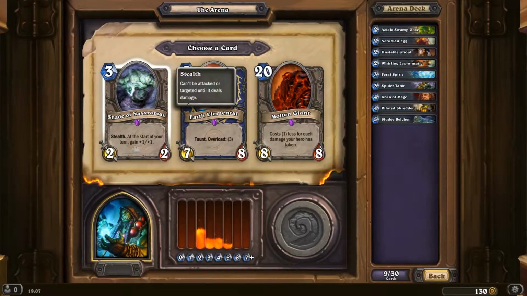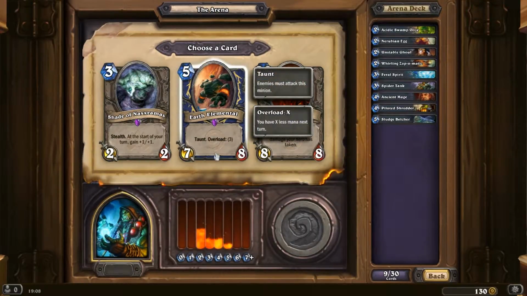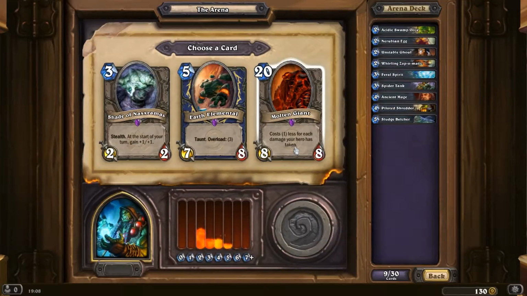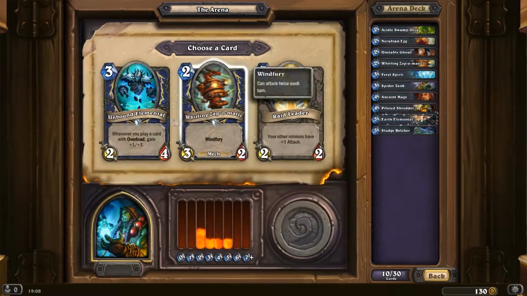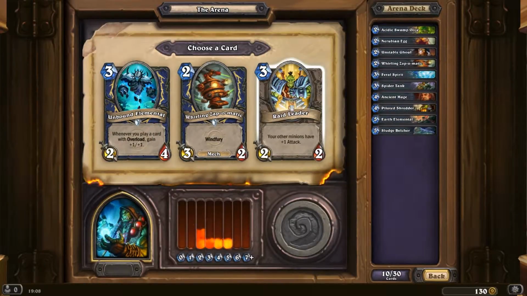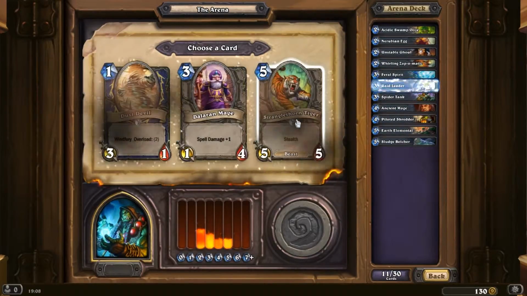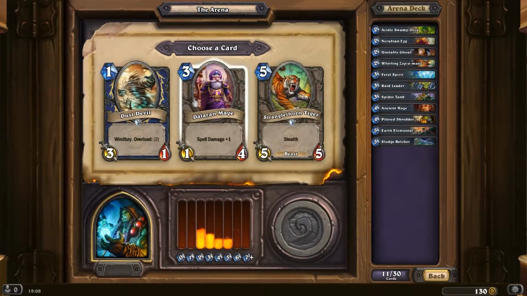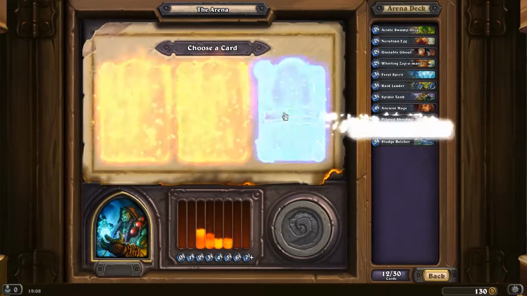What have we got here? So this one here is a stealth and it will gain 1-1 on attack and defense each turn. Or we have a 5, which is a taunt that overloads 3. We'll do the Earth Elemental. Earth Elemental looks quite good. So our next card, let's have that so we can give our minions a 1-1. Don't want that, because that could be good, but we've got overload. We don't overload, so we have the stealth.